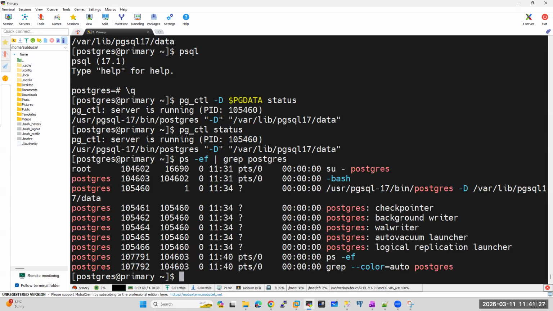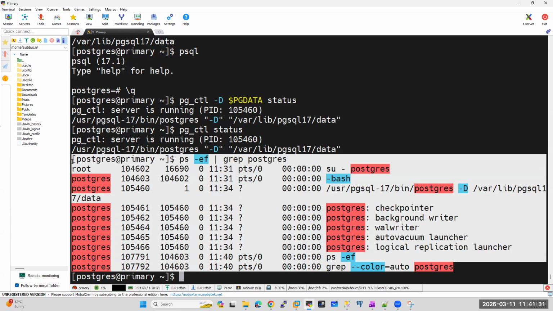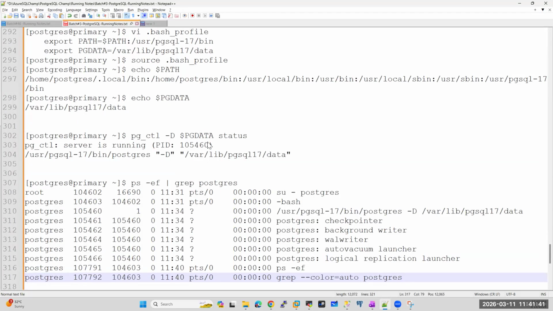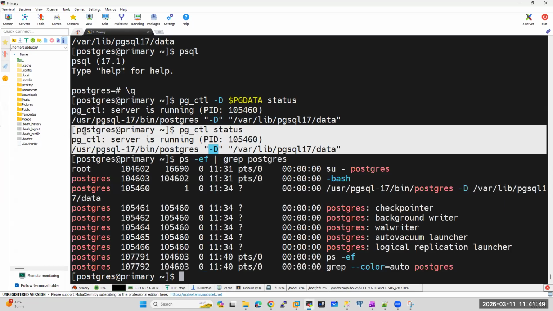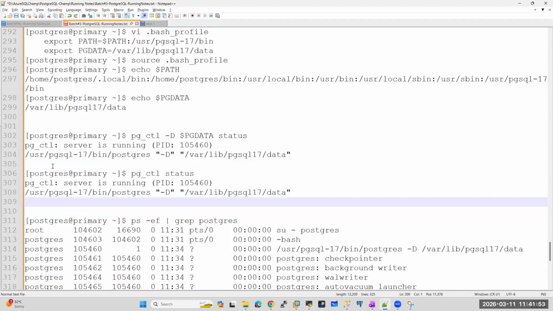So using pg_ctl, you can verify whether your cluster is running, or you can simply type ps -ef grep postgres. Mostly we love these commands. Most of the time, you will love this command. Basically, we won't use pg_ctl and see the status. Very simple is ps. Mostly, we love to run ps most of the time.